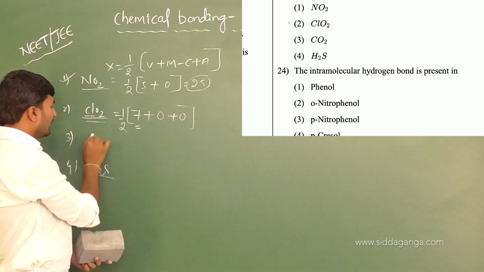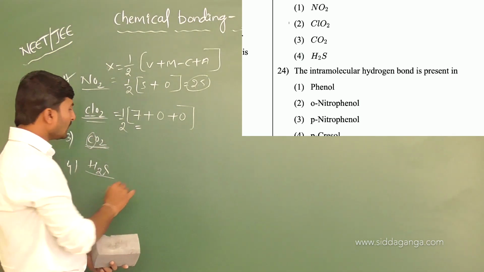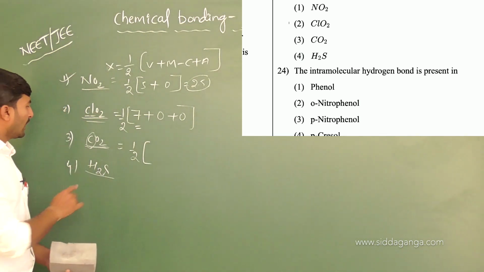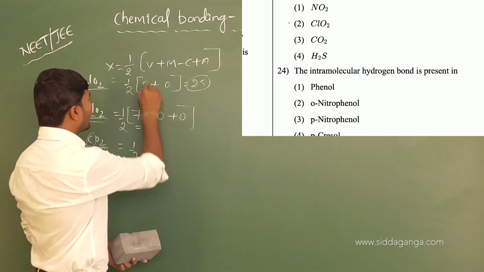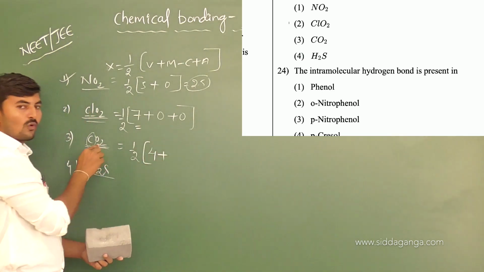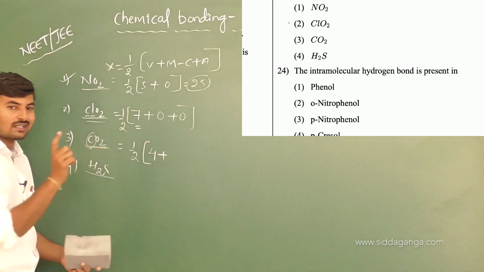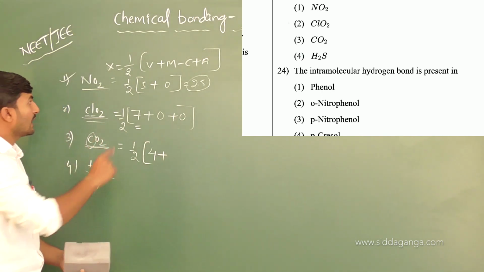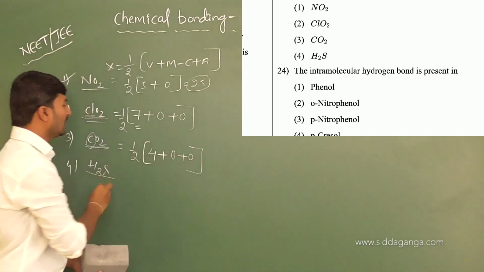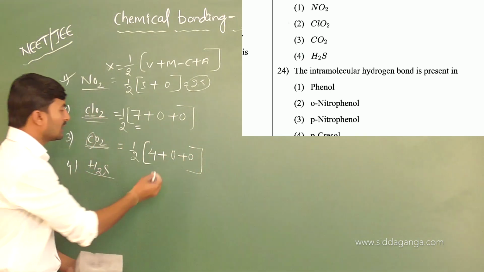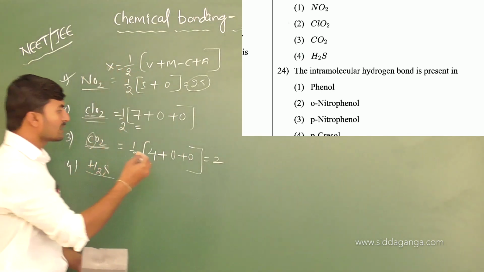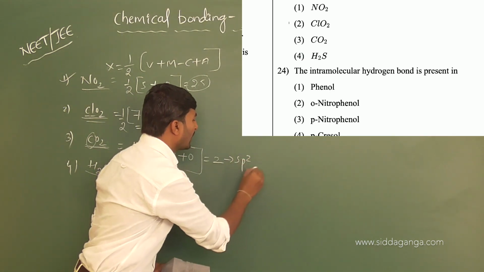The third one, here the central atom is carbon. If we calculate the hybridization of carbon atom, the number of valence electrons on carbon atom is 4, plus, because of the absence of monovalent atoms here, oxygen is divalent, not monovalent, so it should not be considered here. Okay, 0, because of neutral nature it will not carry any charge, that is why 4 by 2 is equal to 2.